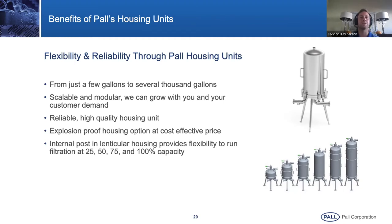There really is, I like to call it, the Goldilocks zone of filtration, where you're not so small that you're having to switch your filters out in between the run, but you're not so large that you're having notable product loss. Product loss coming from, you can imagine if it is a cellulose-based filter, it does have a similar property to something like a paper towel. That can be mitigated quite easily if you do an ethanol push at the end of your run and a couple other different ways. But yeah, some really great stuff there.